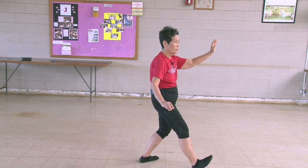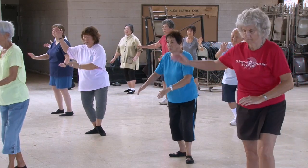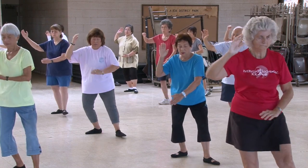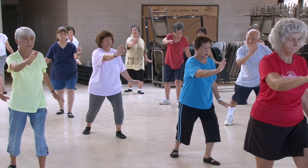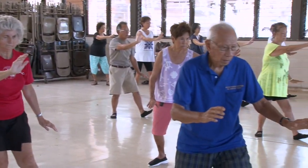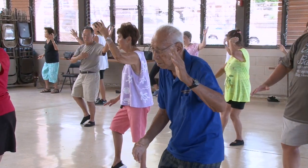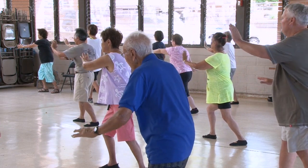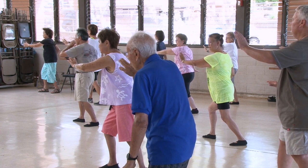Sit back, sit down, pivot, T stance, parallel higher, glance, ear, heel, hand, turn the hips and waist, brush your knee. Last one, sit back, sit down, pivot, parallel higher on a T, ear, heel, hand, turn the hips and waist, brush your knee.